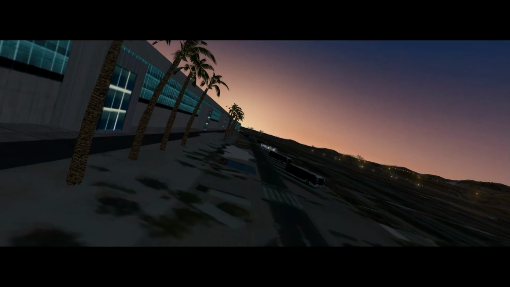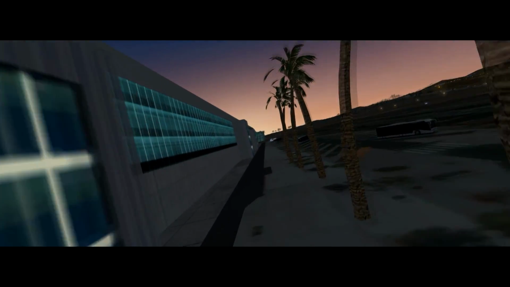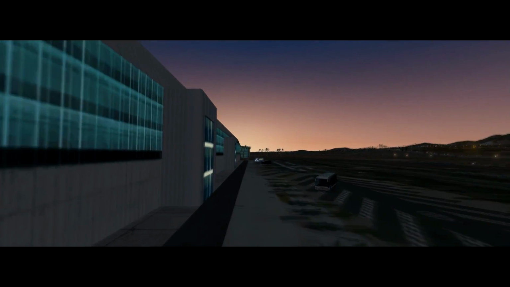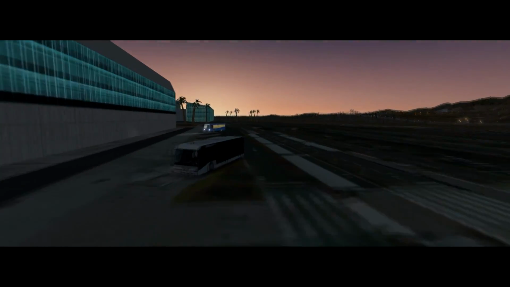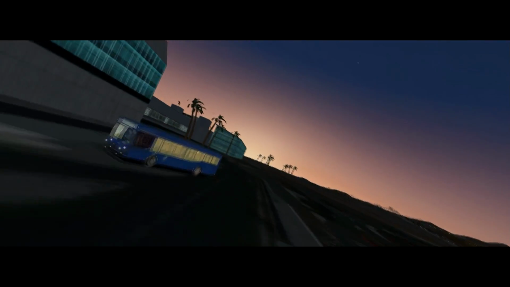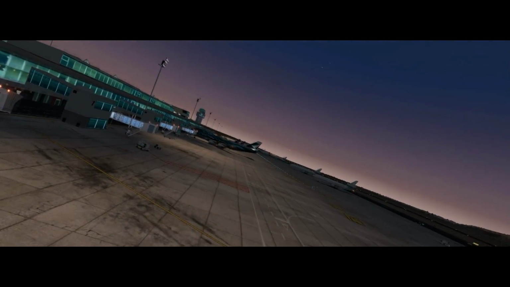Obviously Tenerife and the Canaries are volcanic islands, so there's not an awful lot of green stuff around, so when you do fly around, it kind of looks a bit sandy and grey and dull, but beautiful places all the same. This airport has been realised very well. Palm trees, just a few of them, not too many, and the ground clutter is maybe just a little bit weak. Could do with some more.